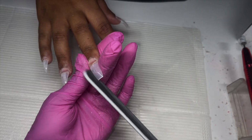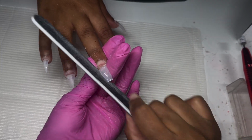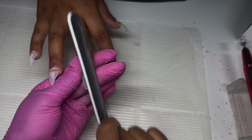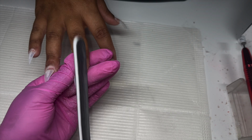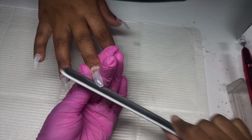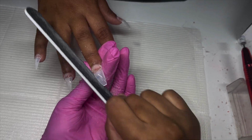Okay, now when you do stilettos, you need to really make sure that you are gripping your client and having a nice solid hold on that nail tip, so that when you go to file, it reduces the risk of it being uncomfortable, because honestly the file is going to go all over the place. I mean, the nail tip is going to go all over the place, just wiggling.